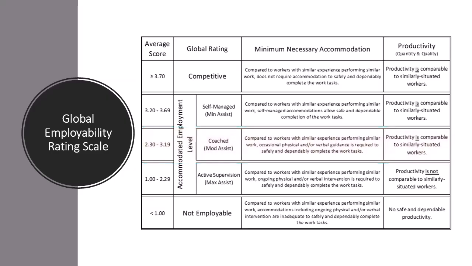What does that mean in terms of her ability to get back to work? I understand that she is an acute care nurse who experienced a concussion in a fall down the stairs at work. That's right. Joanna is the example that we use several times in the DCAT professional manual. Performing at the coached level is not acceptable in a competitive employment setting. She would need to get to the self-managed level.